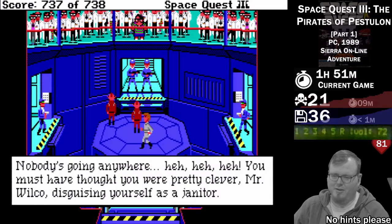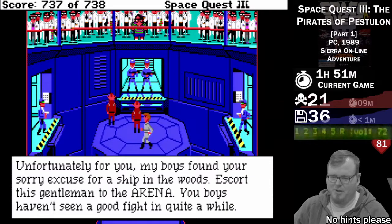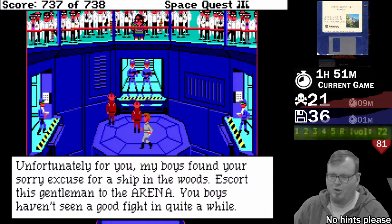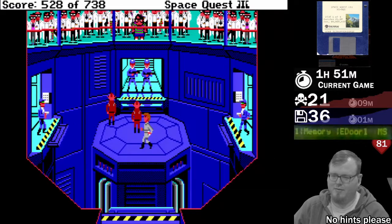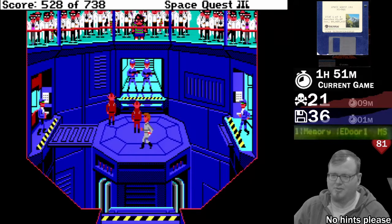Nobody's going anywhere. You must have thought you're pretty clever, Mr. Wilco, disguising yourself as a janitor. Unfortunately for you, my boys found your sorry excuse for a ship in the woods. Escort this gentleman to the arena. You boys haven't seen a good fight in quite a while. And do away with those two Andromedans. They have been more trouble than they're worth. Take them away. Also to the arena.